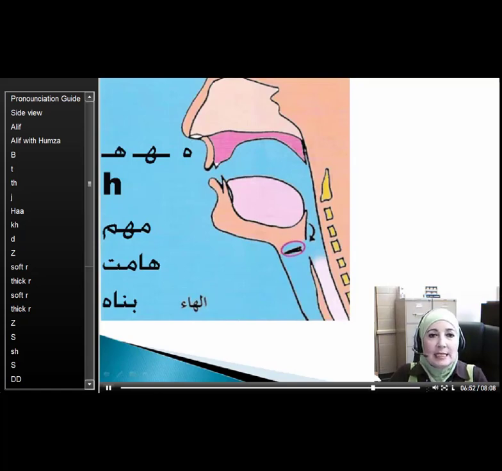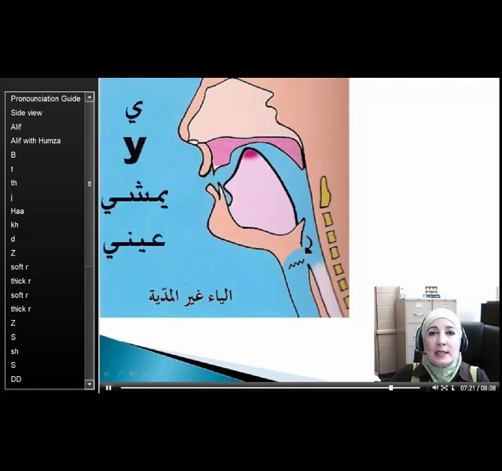The second one is the same letter, I know hard to believe, but this one is in the medial position. There's a letter that comes before it and a letter that comes after it. The last one from the left is the beginning letter, but there's just something that comes after it. Look at the examples. This is the ha in the medial position. This is at the beginning with a letter that comes after it.